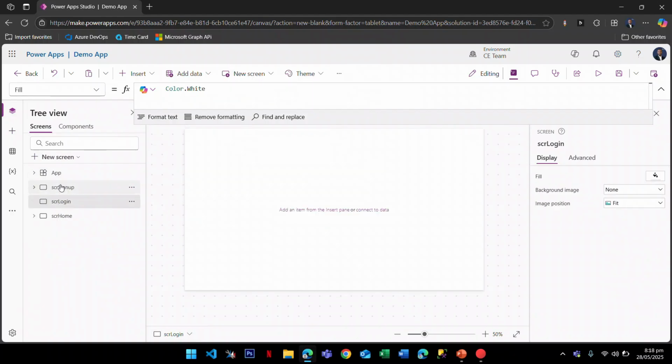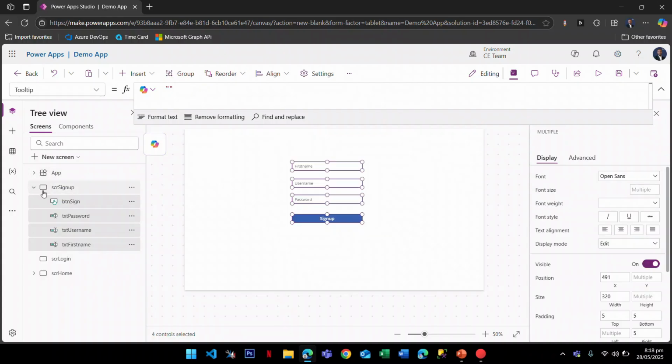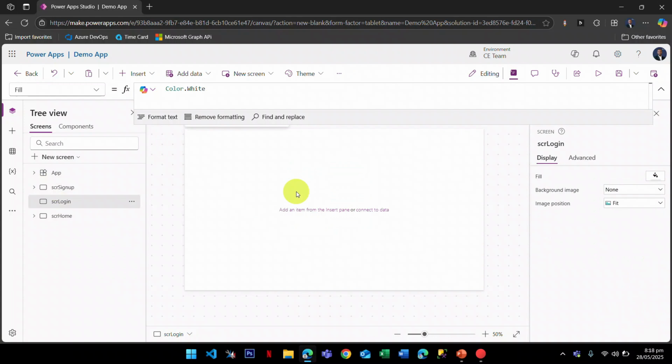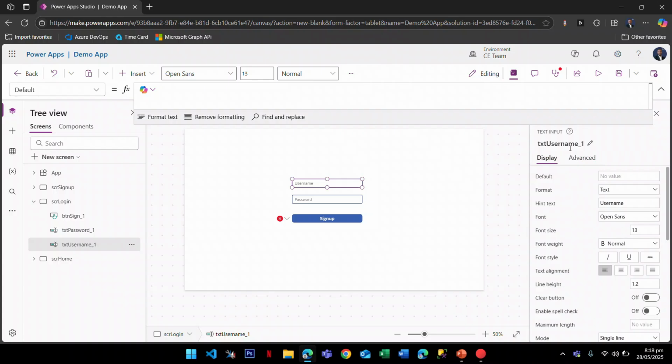Let me just copy the same thing and paste it here, but I'm only gonna remove first name. I'll leave username and password, and change the fields here since I'm in a different screen.